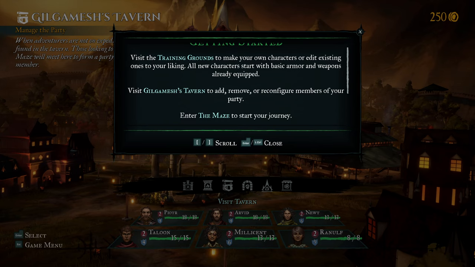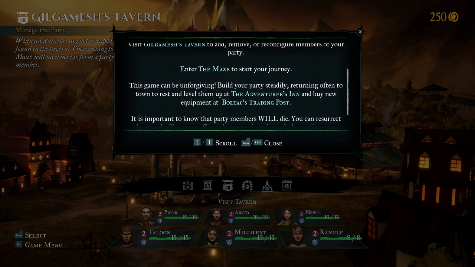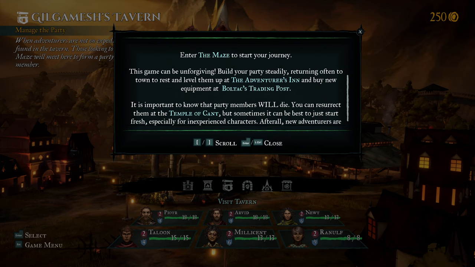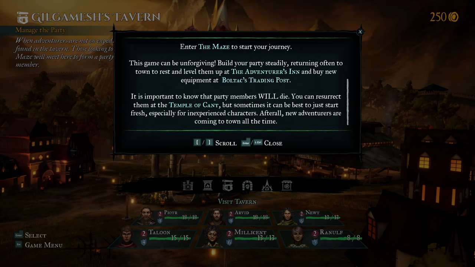Visit Gilgamesh's tavern to add, remove, or reconfigure members. Enter the maze to start. This game can be unforgiving. Build your party steadily. Return often to town to rest and level them up, or buy new equipment. It is important to know that party members will die. You can resurrect them at the Temple of Cant. But sometimes it can be best to just start fresh, especially for inexperienced characters. After all, new adventurers are coming to town all the time.